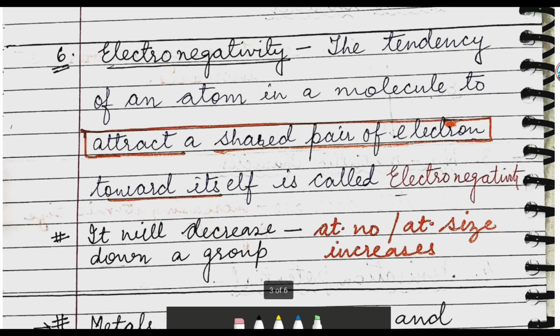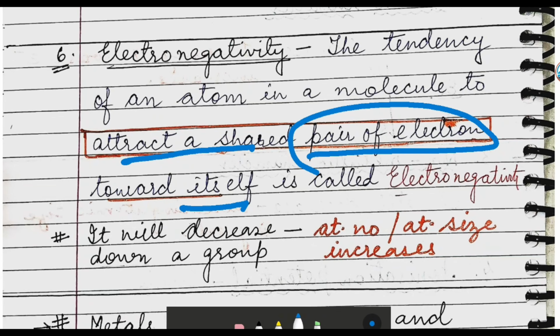Now the next is electronegativity. All these six terms we will see again when we study the periods also. So what is electronegativity? The tendency of an atom in a molecule. The main words I have underlined, you need to add these main words when you are writing the definition. And I have seen for the last two years, the definition of one of these is definitely coming. So go through these definitions. The tendency of an atom in a molecule to attract a shared pair of electrons towards itself is called its electronegativity.